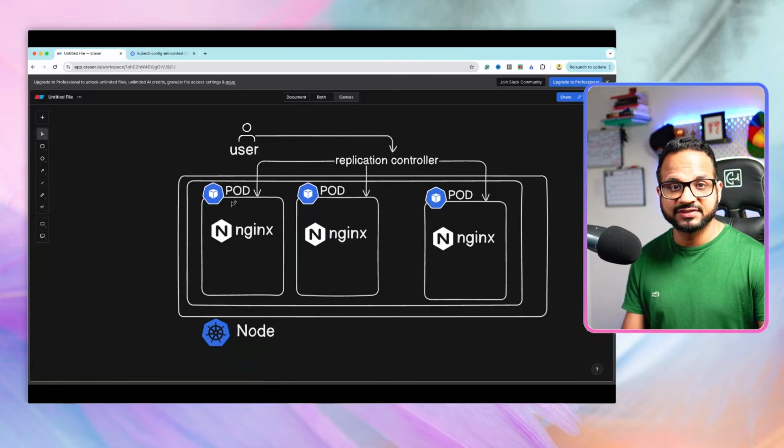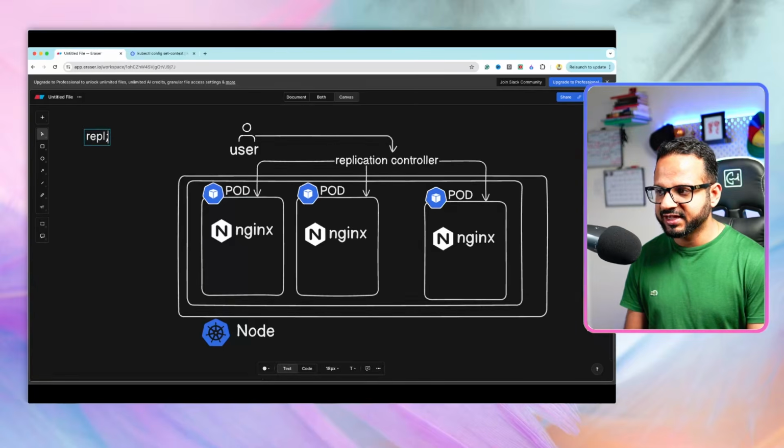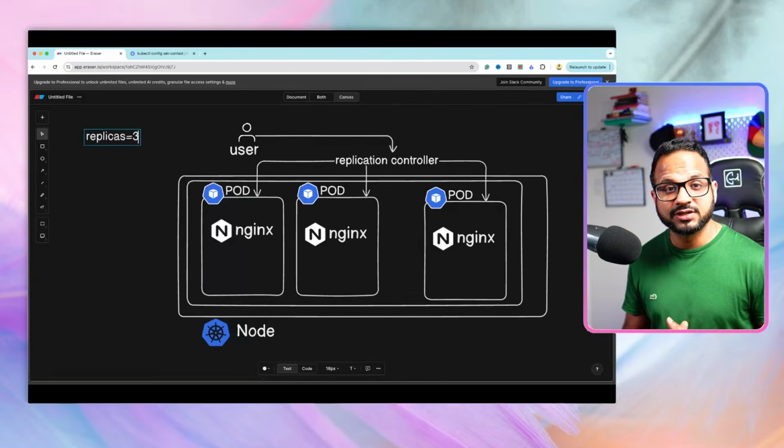Now, like we have seen, even if one pod fails, let's say we have specified replicas as 3, it will make sure that we always have 3 instances of that pod running all the time. So if one fails, it spins up one. If two fail, it spins up 2 more pods, right?